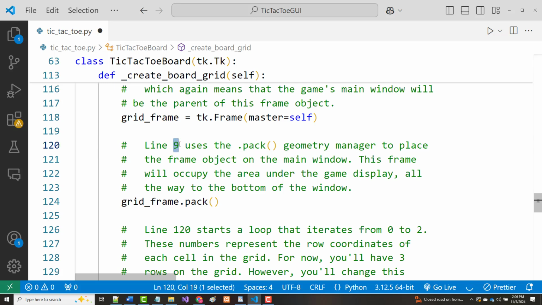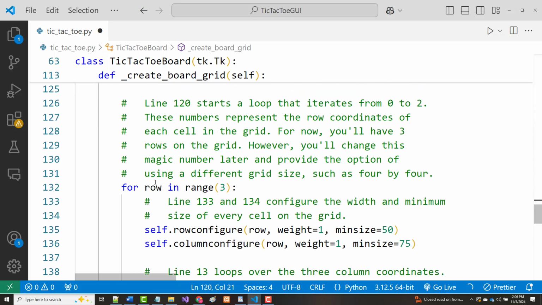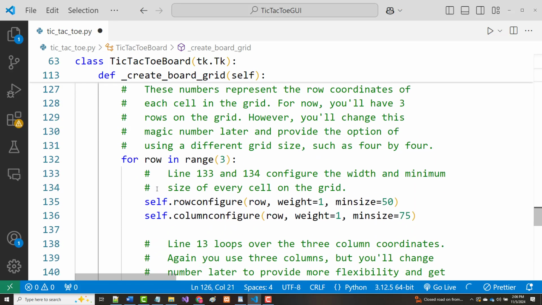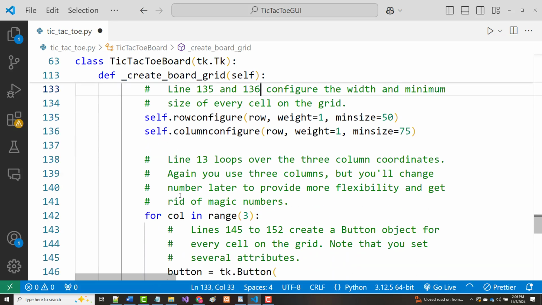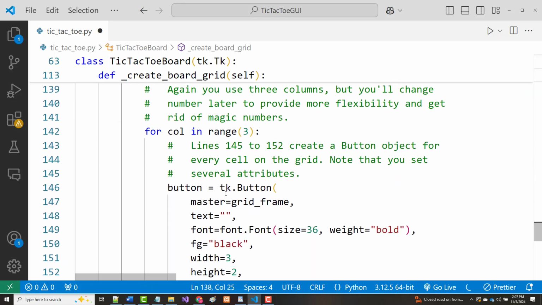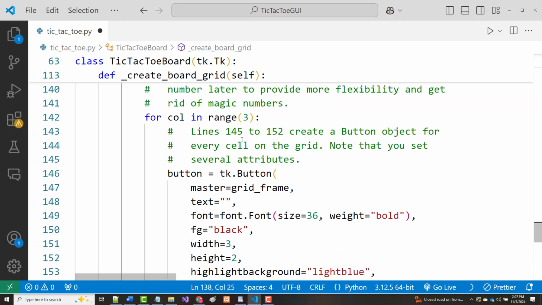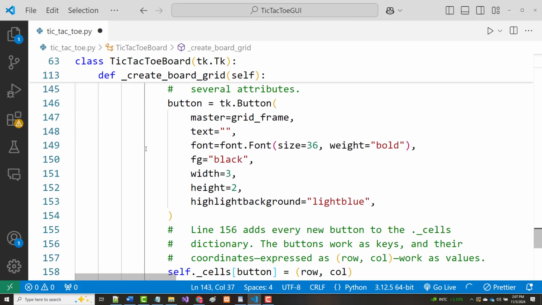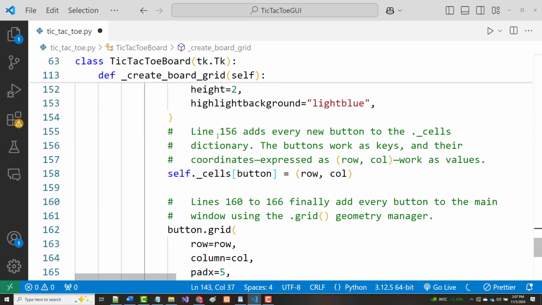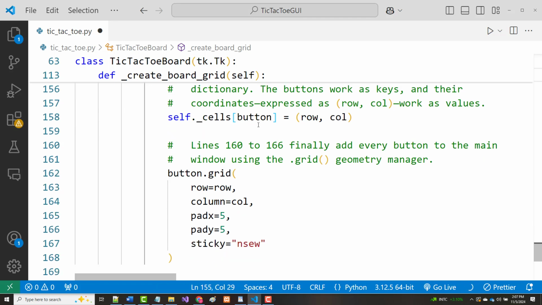This is 124. This is 132. This is 135 and 136. This is 142. This is 146 to 154. And let's see, this is 158. We're getting there. And this is 162 to 168.